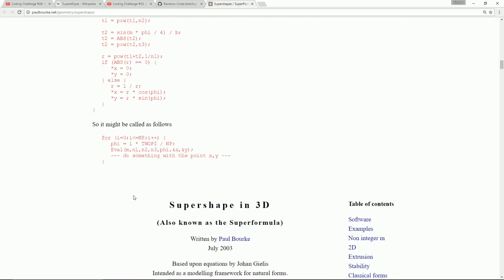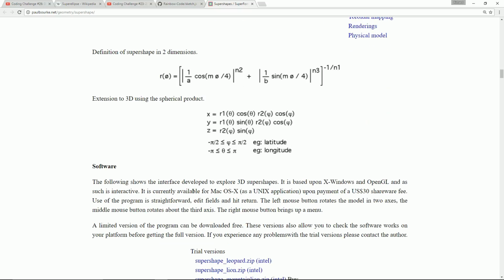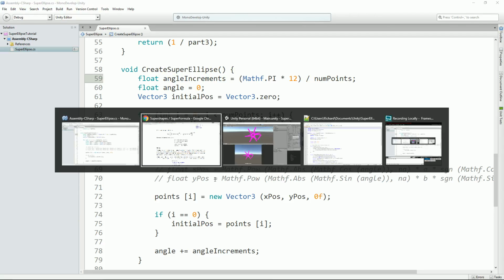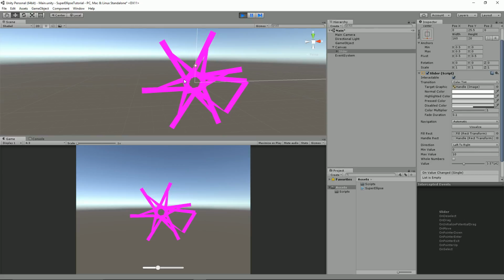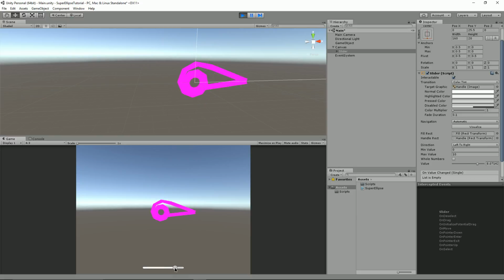This is really cool. I like this and I can play with it. But the good news is we're starting to get somewhere where we can create this in 3D. Okay, so as it moves around, the sort of M value increases, so it's going to create these weird shapes as it moves around and goes up.